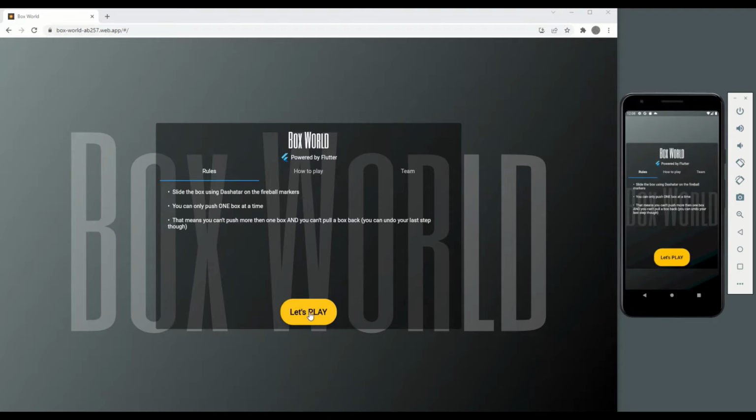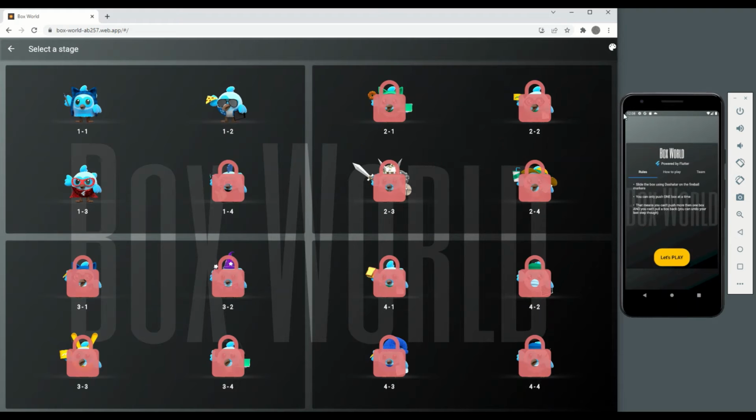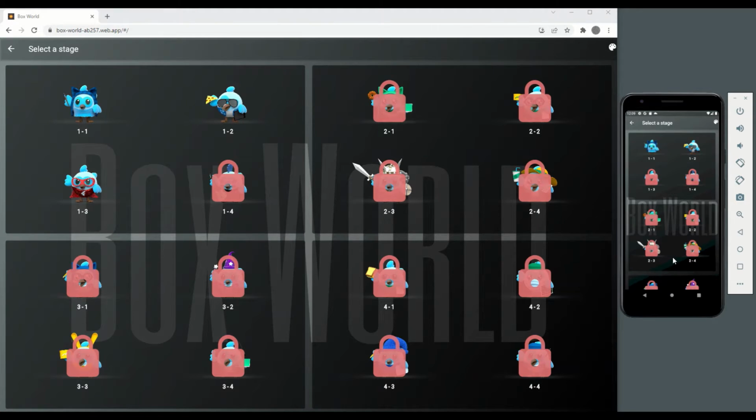Now let's click on the Let's Play button and get into this app. As you notice on the right hand side, I'm running an Android Simulator in which the app version of the same app is running. I've already deployed this app on the Android Play Store and it is in the internal testing version, which I am given access to via the email ID shared. Now let me click on the Let's Play button here to show you the difference between the two screens.